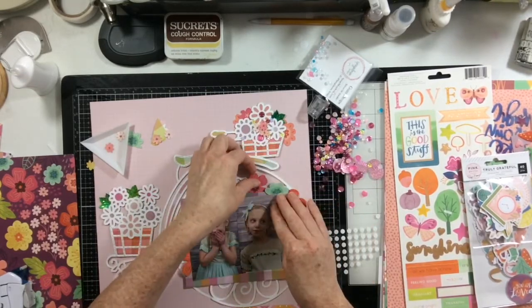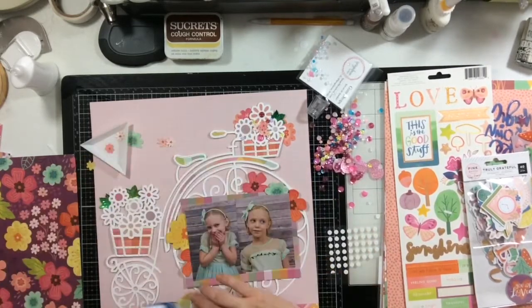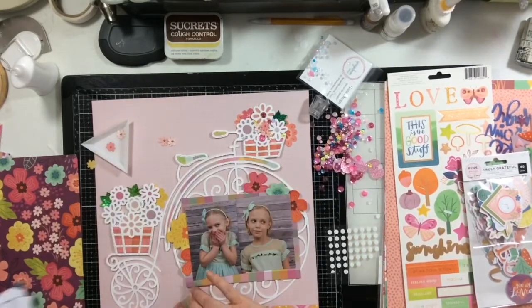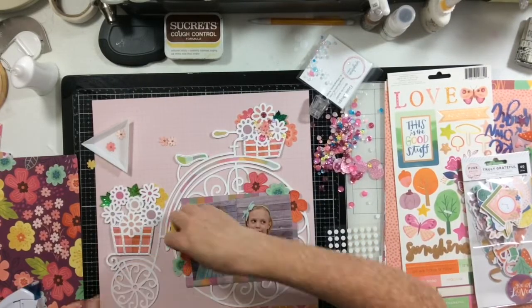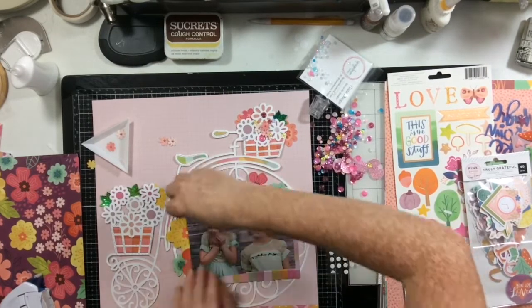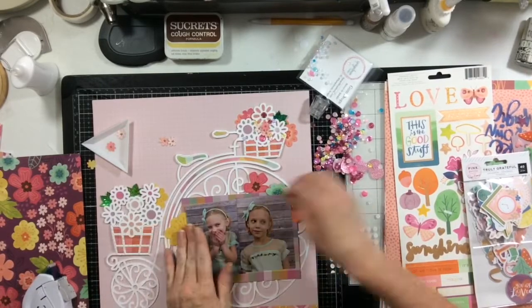Kind of like the other video with the stickers on the side of my media mat. Sometimes I do that. I have this amount of stuff, and I don't want it floating around my room, and I can always cut more, or I can always grab more, but what I've grabbed, I am totally using and getting onto the layout.